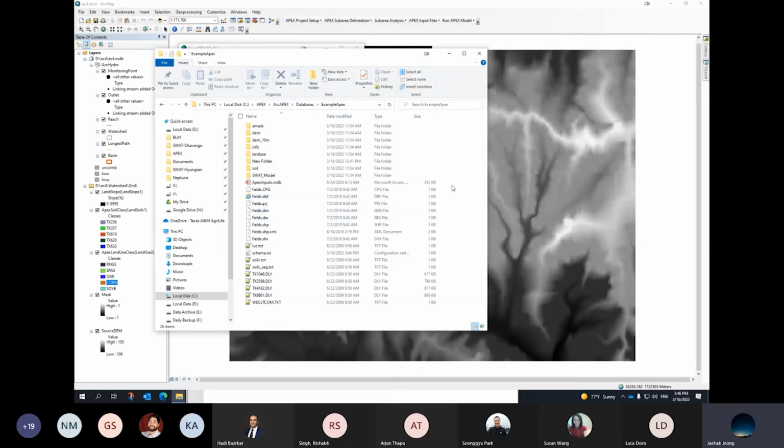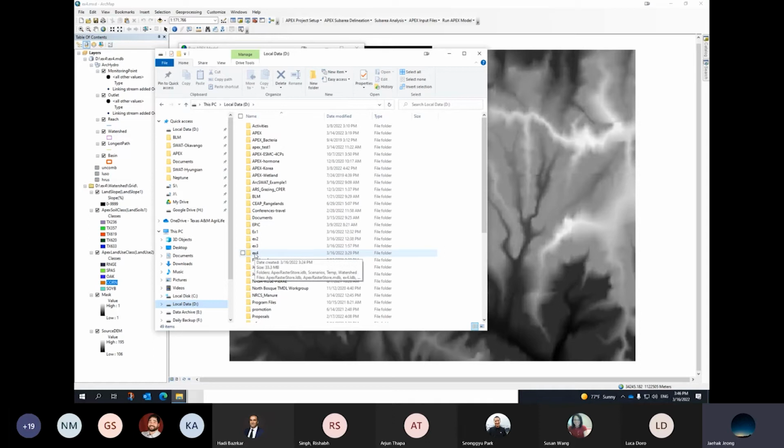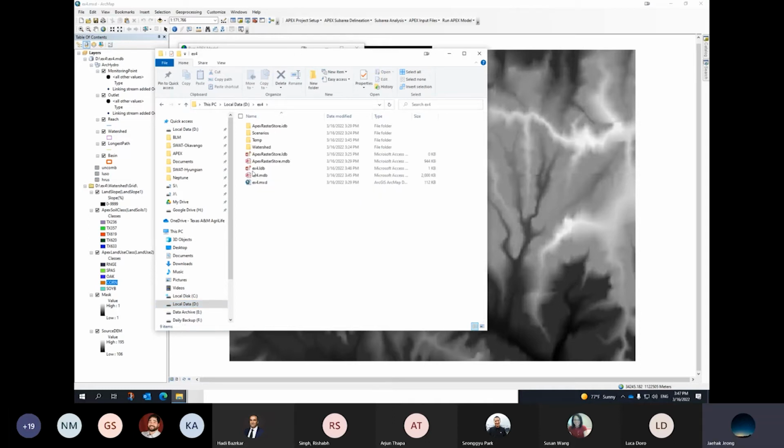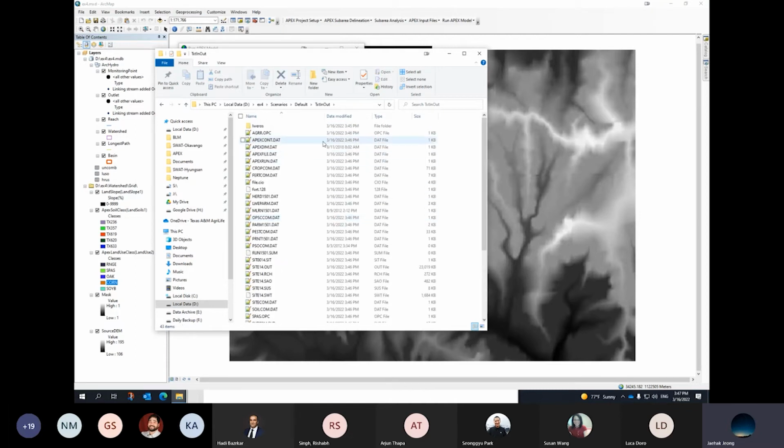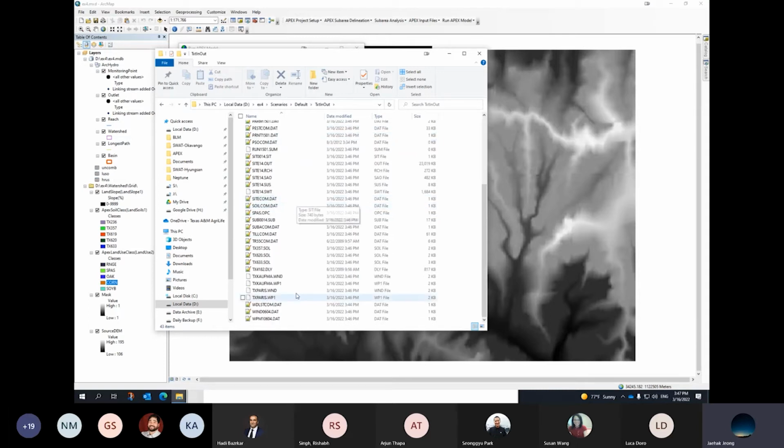So that's it. What really happened just now is if we go back to our project folder, and then again, scenarios folder, default, and then txt in out folder. Now, we didn't have anything in this folder earlier, but now we have this bunch of files created, right?